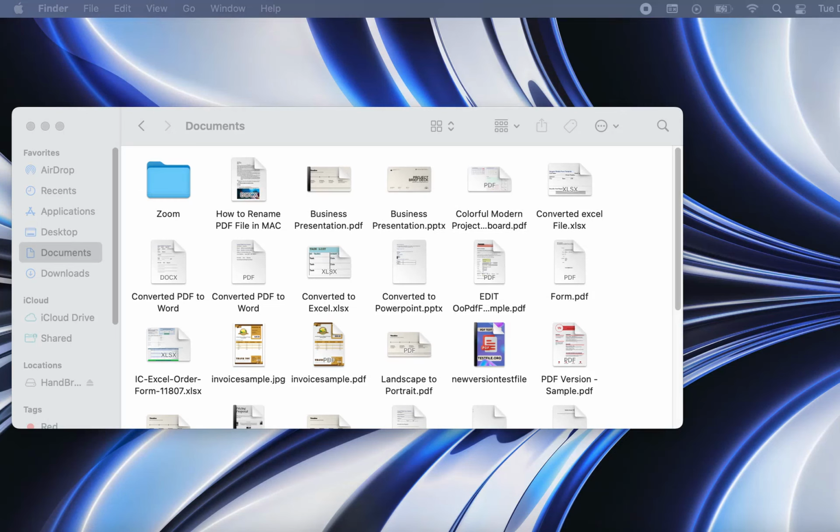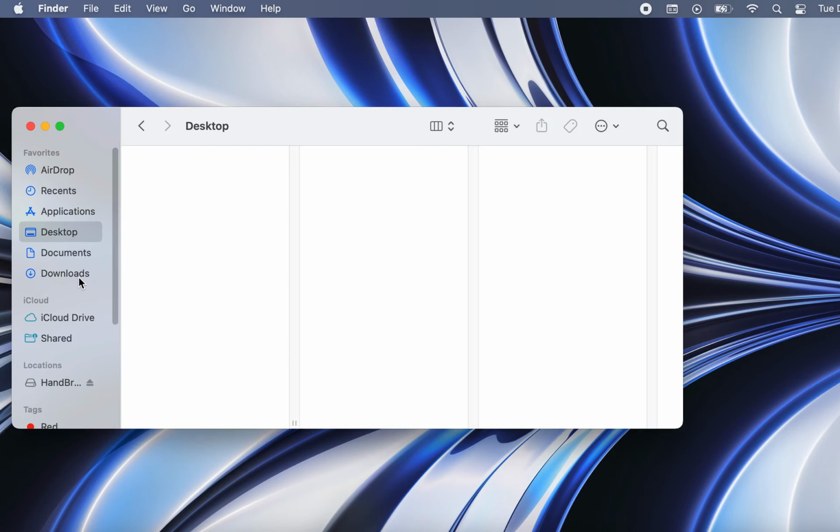In today's video, I'm going to teach you how to fix PDF files showing as Google Chrome. If your PDFs keep opening in Chrome or they all have the Chrome icon in Finder, what you're seeing is simply a default app association. macOS is opening .pdf files with Chrome by default. The good news is that you can change this system-wide setting in a few clicks using Finder's Get Info panel, and it only takes a moment.